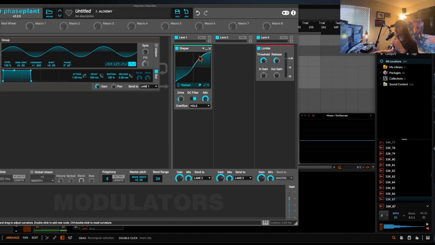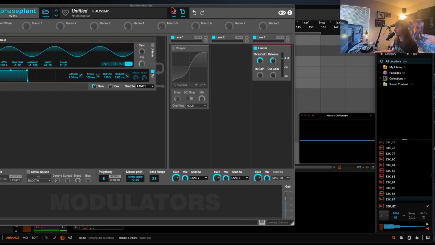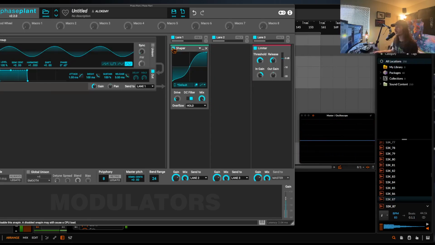So I want to give some of you guys a cool shout out as well, because I had some common misconceptions about how I thought this worked, and I'm not going to explain what a shaper does, but you can look up all the nerdy stuff. But really, just playing around with the waveform and watching what something like a sine wave does. Say if we play a low sound here and then maybe turn this up. There we go. You can just watch that there, and then turning this on and seeing how this creates new waveforms.